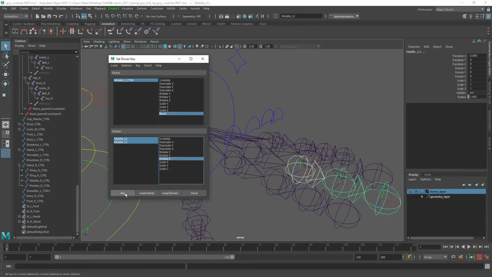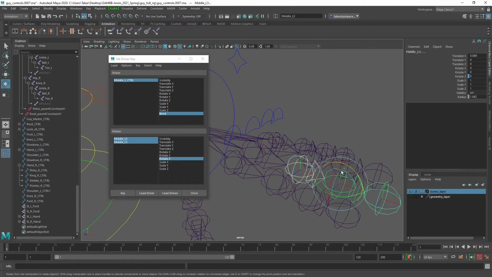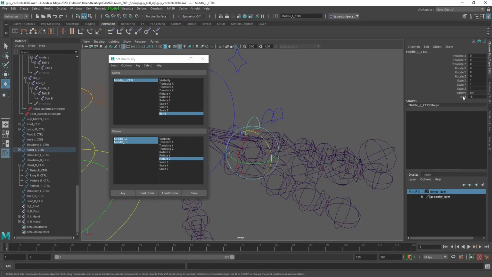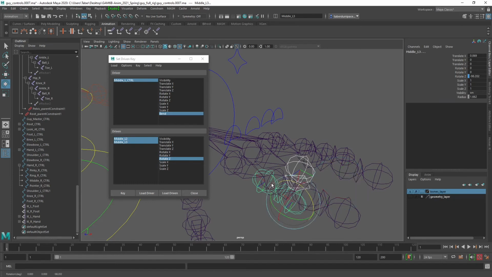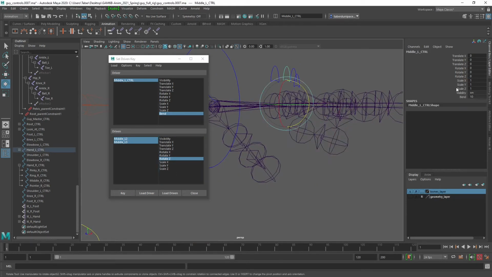So we know it starts at 0, so we key, change the value first, then change the object. Key, change the value first, then change the object. Right about there. Key, then test. Okay.